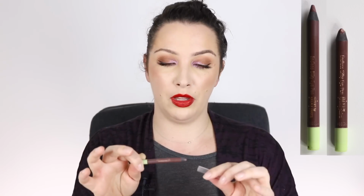There's only a couple of other things that I can give you visual progress on. The rest I'll need to weigh. Firstly, I've got my Pixie eyeliner. I didn't realize how much I actually use this. The progress shot last month was quite dramatic. I'm not sure if it's going to be as dramatic this month. I don't think this is going to be as much progress as last month, but there will be some progress because I have sharpened this a couple of times, so progress will be on the screen.